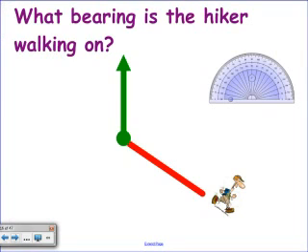So I'm going to show you the techniques for doing these measurings of bearings, and you're going to put it into practice with a couple of worksheets, or just one worksheet. So what bearing is the hiker walking on? The hiker started off, say, from Ambleside here, and he set off. Before I even measure it, what kind of bearing am I expecting, very roughly? Southeast, which is roughly, give me a number between 180 and 100. Just roughly, it doesn't have to be exact. 120-ish.